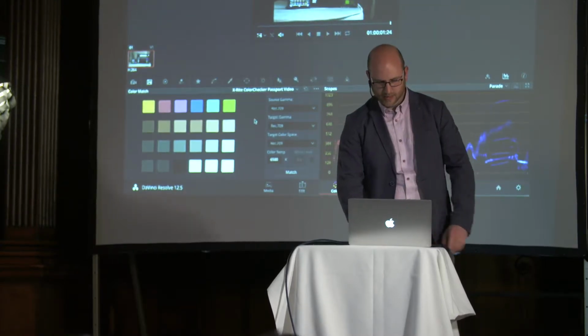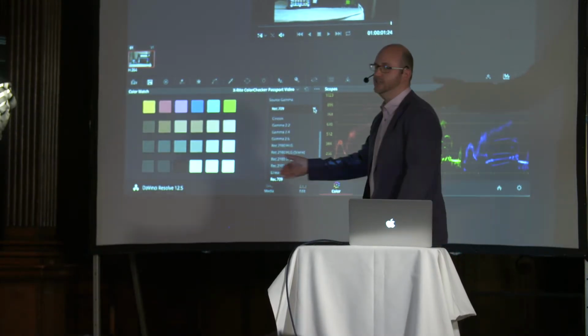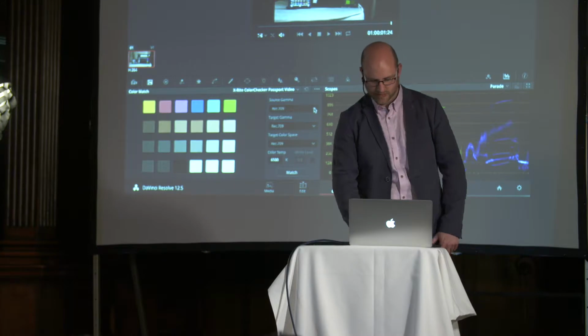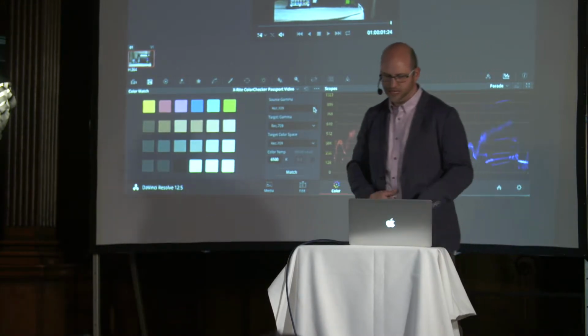And I choose a source gamma. One of the problems with this demo, it won't work very well, is because I've forgotten the gamma that I shot this originally in. I'm pretty certain it's Rec 709, but I can't quite remember. But in theory, you would know what source gamma you shot at.